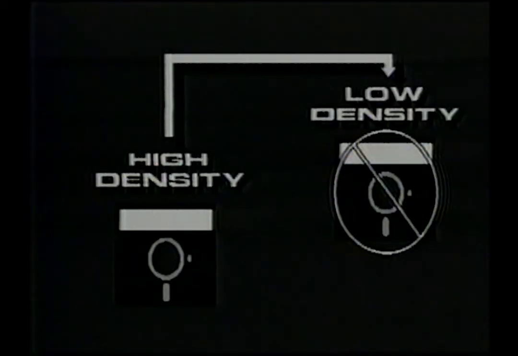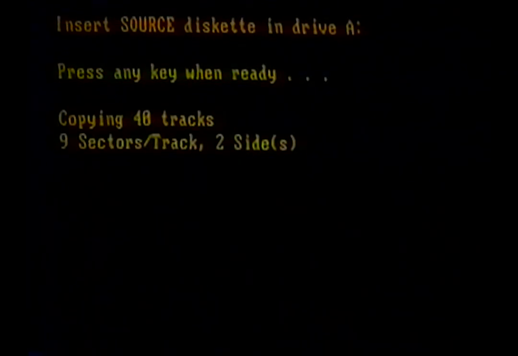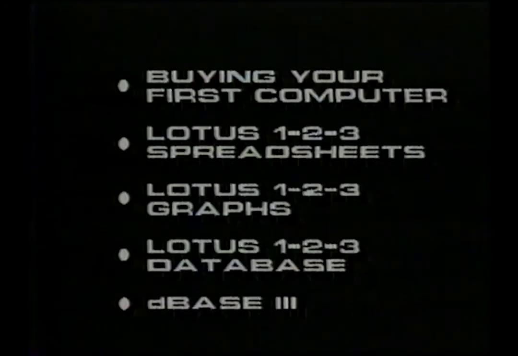Both drives must be capable of supporting the same type of disks. That is, you cannot use a high-density floppy disk drive to copy a high-density floppy disk to a low-density drive. If you only have one disk drive, you can replace the B colon in the previous command with another A colon. In this case, you will be asked to place the source diskette in drive A and press return. Then DOS reads as much data from the disk as possible and prompts you to insert a target disk in drive A. Now it writes as much as it has read onto the target disk. You may have to swap the disk many times depending on how much memory your computer has.